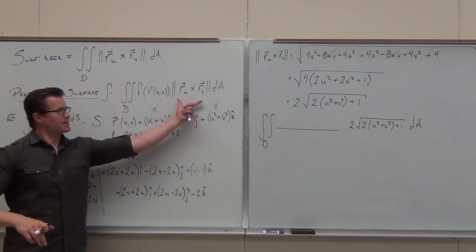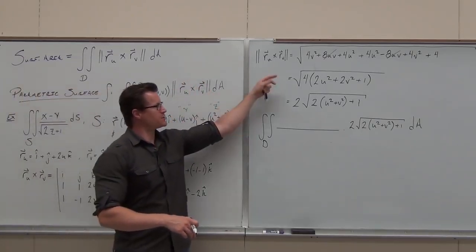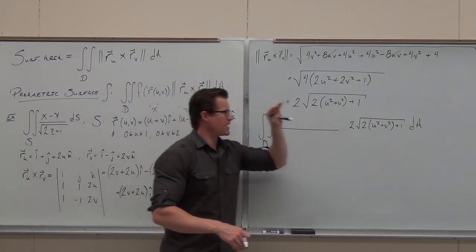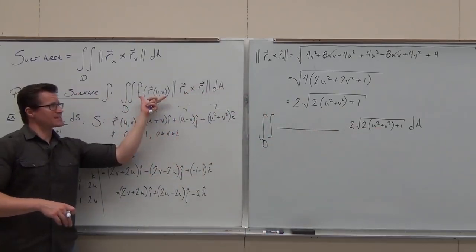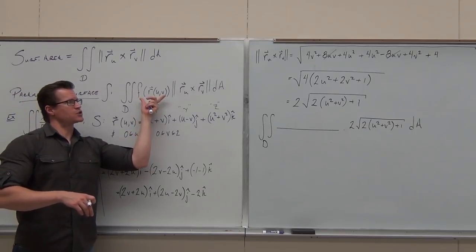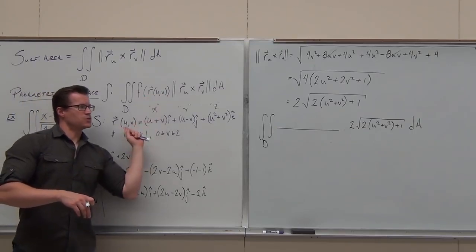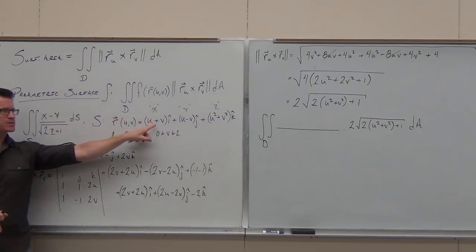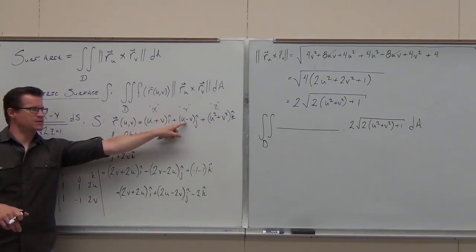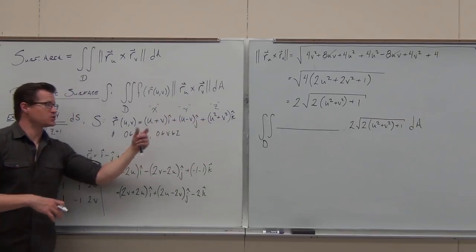So I got this, I found the cross product, we found the magnitude, we simplified as much as we can, and we have it right there with the dA. That's exactly the same thing. This piece says, look at the mass density function in x's, y's, and z's. Use your parametric surface to change it. X becomes this, y becomes this, z becomes this, every place you see it.